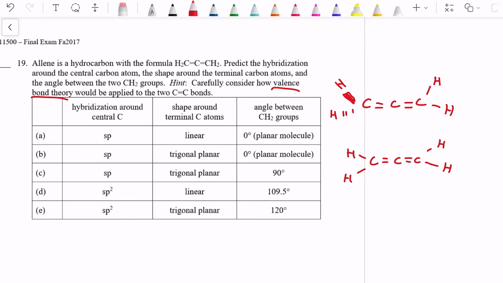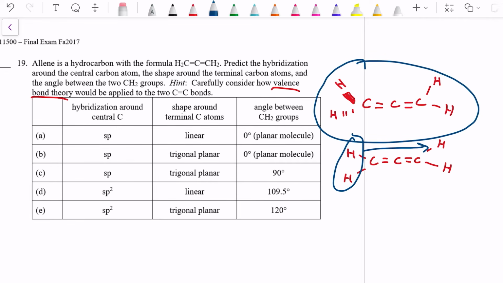But these hydrogens are going to repel each other, and they're going to want to be offset by 90 degrees because that would be less electron repulsion. This one's a little bit hard to picture in your head, but just imagine those hydrogens are going to be on a plane. These hydrogens might be on a plane kind of going into the page, and then these ones might be on a plane parallel with the page. Kind of really hard to describe in 2D with an iPad. But this is our model where the hydrogens are going to be offset.